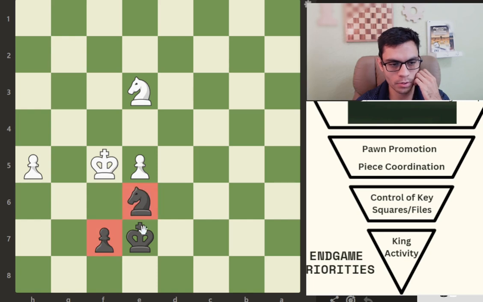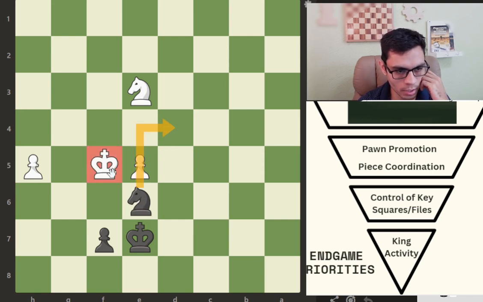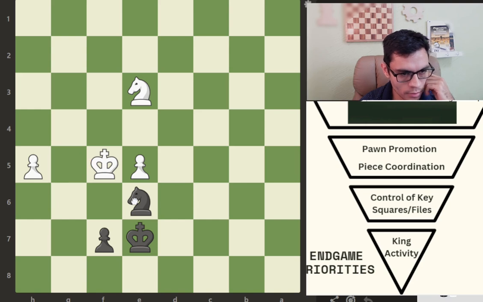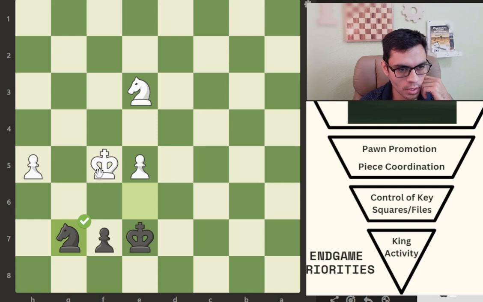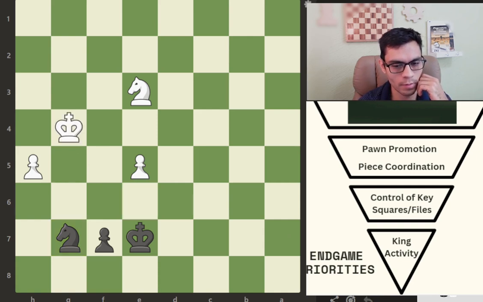Black is defending down a pawn. So what do you do with black in this position? It's always good looking for checks. You have a check here, however, the white king will be able to advance to g5. So maybe giving a check here first is going to be good. White also has available the possibility. However, everything changes now that you can take the pawn. So you can take the pawn, or white might even move here.